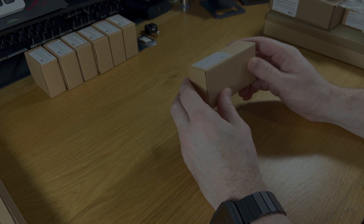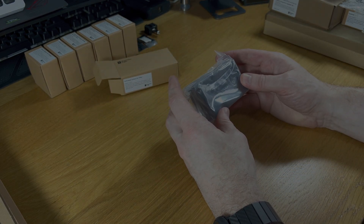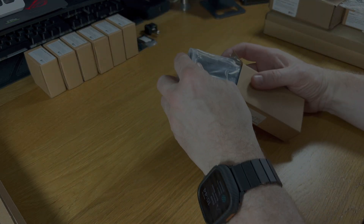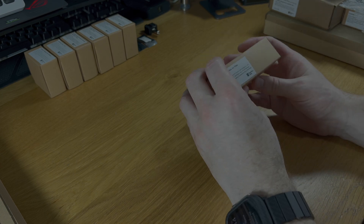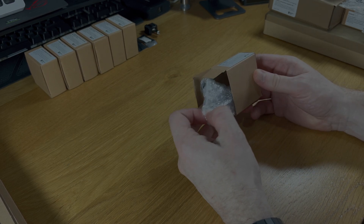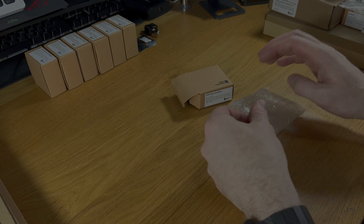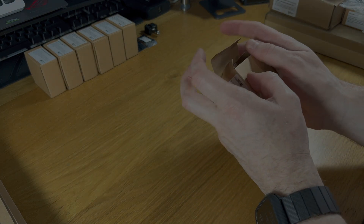Next up we have the activated carbon air filter. This filter is kind of necessary — it goes into the cabinet of the X1 Carbon and it stops fumes from getting out. I don't know how effective it is, but these things are due to be replaced every couple of hundred prints, so you need to have a few in stock. It's worthwhile buying a couple and just keeping them handy, so I have about five or six of them. There's also PTFE tube just in case it wears out, and I also purchased their PTFE twin connectors — I had a project in mind — but they're not necessary and I wouldn't waste your money on them unless you have a particular reason.